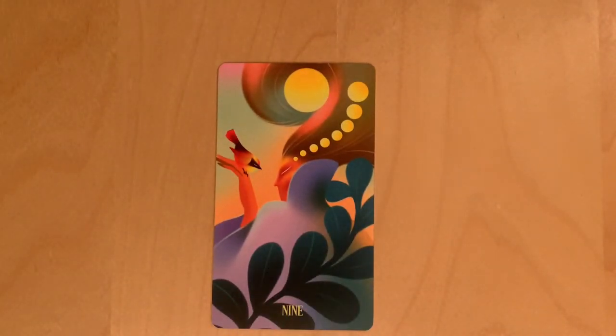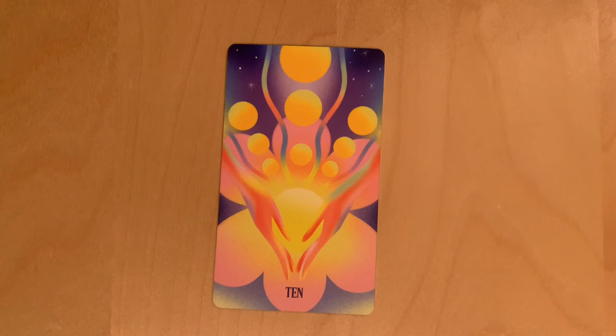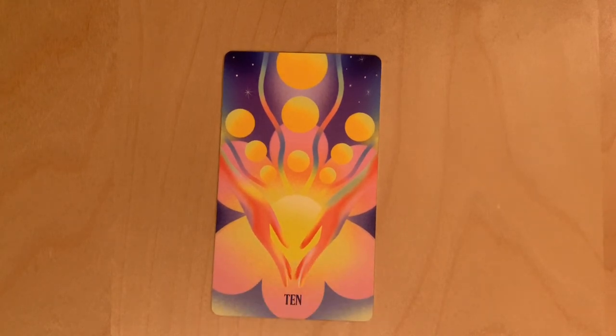And another one of my favorite minors, the Nine. I adore this Nine. The little bird that she's holding, it's almost cubistic in style. There's something very alien-esque, new age, late 70s, early 80s illustration style era thing going on right here, which I adore. In the whole deck, by the way. And then the 10, and I'm really glad that we don't have an intergenerational family on it, because I'm kind of over that. I mean, this is just some rich, abundant nature energy flowing in and out of the picture, and I adore it.